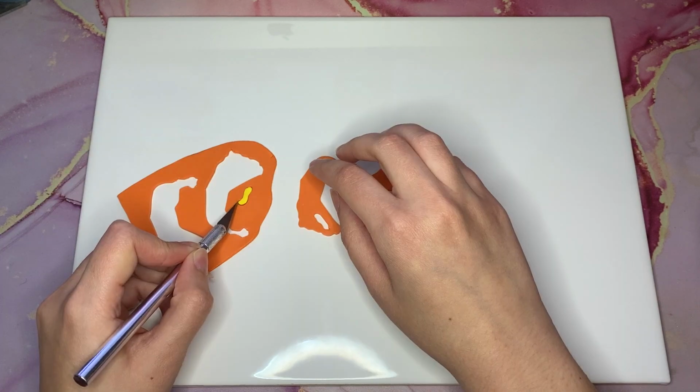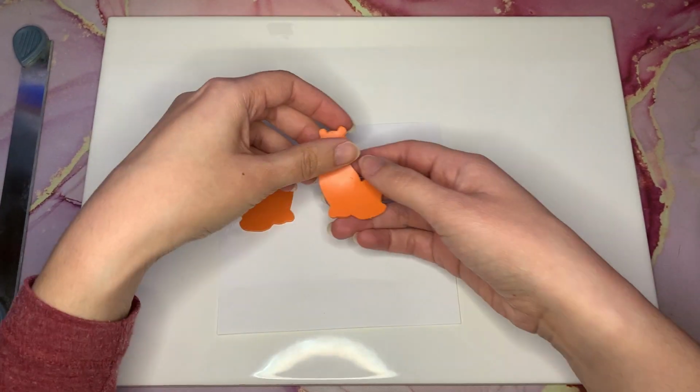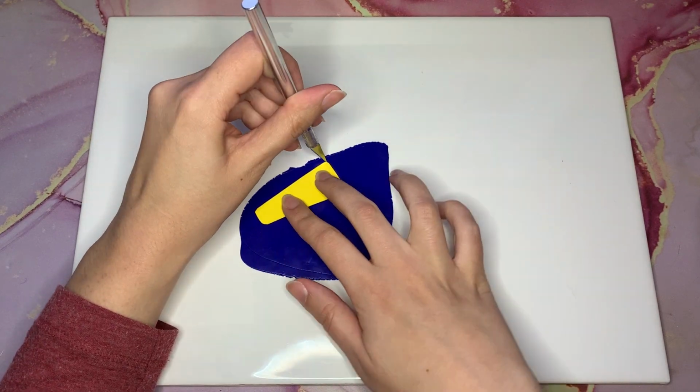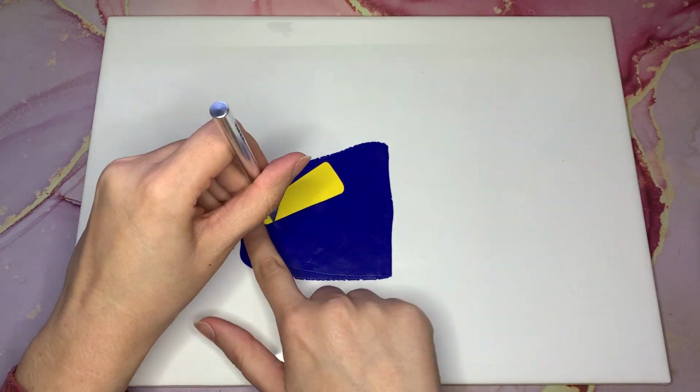And then here we're jumping into the other pattern or design that I made. You're going to want to shove that in the oven. Oh my god, I went so fast with this video. I can't keep up with the voiceover.